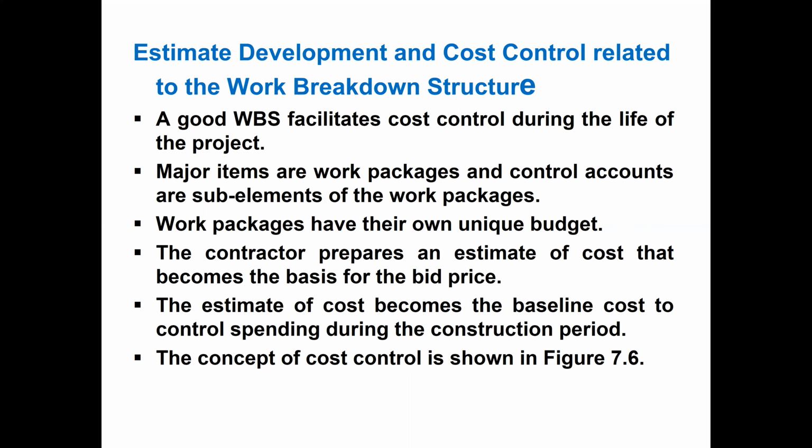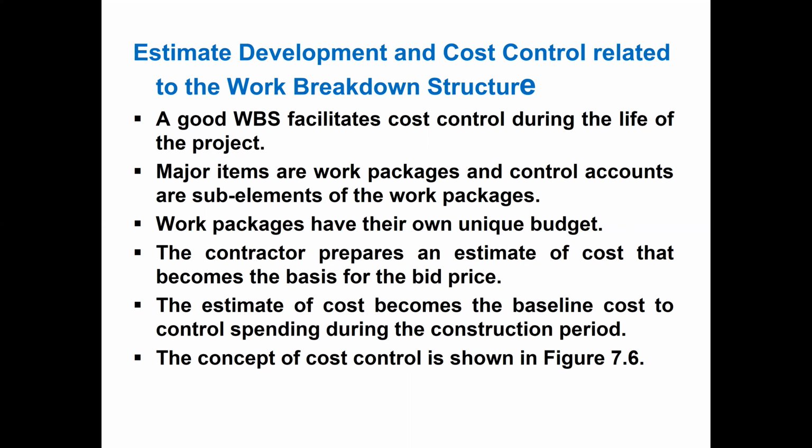Okay, so now that will be like the baseline. Based on that, we will be trying to control the cost of those works, so that it should be completed within that cost. Okay, a good WBS facilitates cost control during the life of the project. Major items are work packages and control accounts, or sub-elements of the work packages. So in the work package, what are the sub-elements? What are the activities in that work package? Start time, finish time, and how much is the cost for each activity. So in this way, we are going to control the cost.